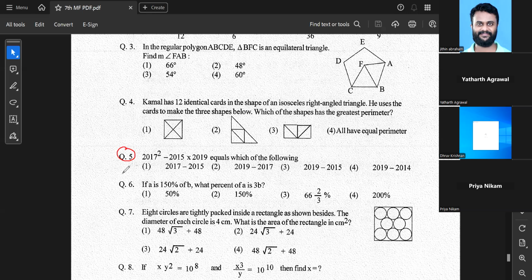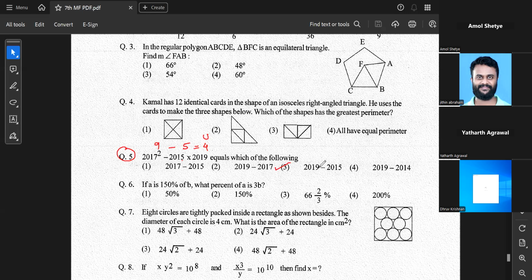Yeah, brilliant. So for others, I'll explain. Instead of taking the actual square and doing it, you can just check the unit. This number will have 9 in the unit because 7 square is 49. And over here, 5 into 9 is 45, which means the unit will have 5. So the unit will have 9 minus 5, which is 4. Now check which subtraction can give you the same answer. 7 minus 5, no. 9 minus 7, no. 9 minus 5, yes.